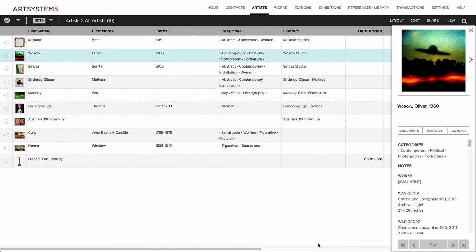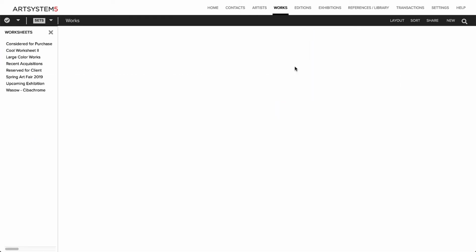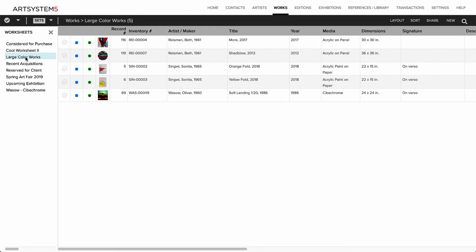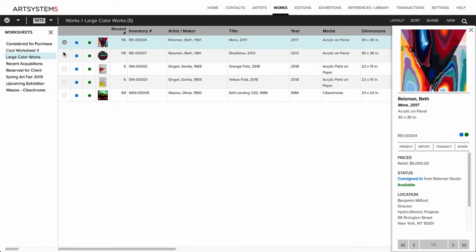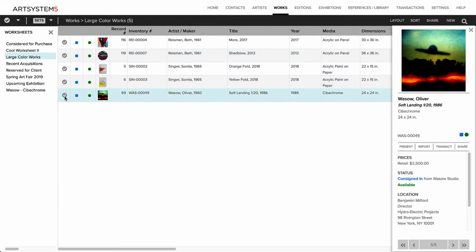The private viewing records themselves are created and stored in the Exhibitions module. As with many tasks, creating the private online viewing room is most efficiently completed from a prepared set of works, which can be marked works, a worksheet, or a view set. In this demonstration, we will begin with a previously created worksheet containing artworks intended to be shared with a private viewing record. Mark the works, and then take some time to check each work record and ensure that the basic description and pricing information is complete and accurate before beginning.